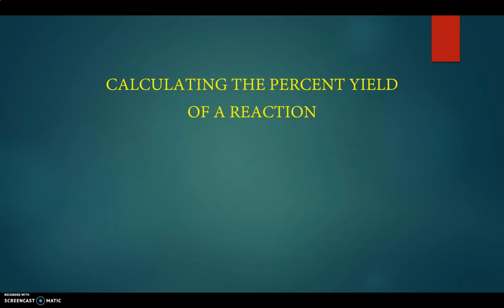All right, the last topic in Chapter 10 has to do with determining what's called the percent yield of a reaction. It's basically just a measure of how efficient a chemical reaction is. The higher the percent yield, the better the reaction has run. And of course, not surprisingly, 100% yield is the best you can do. So if you get every single molecule or every single gram of material that it's possible to get, then you have 100% yield. This type of thing is very important in chemical companies.